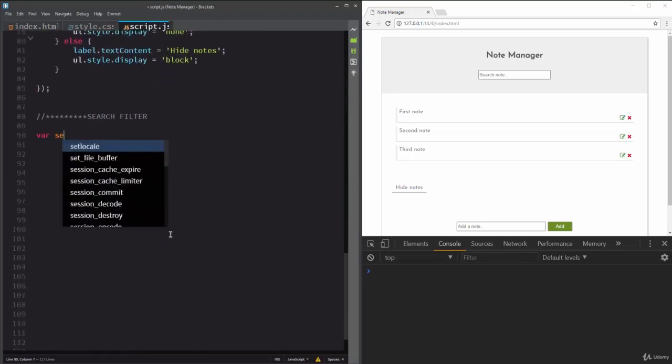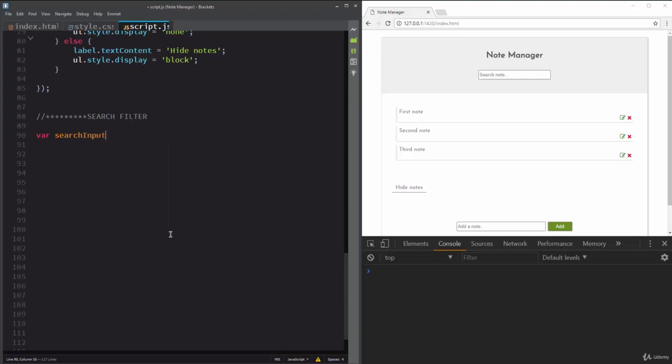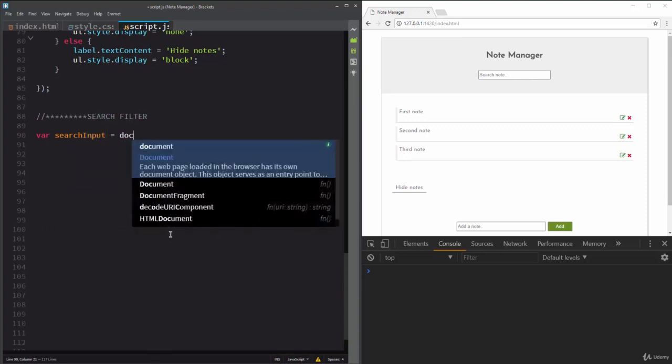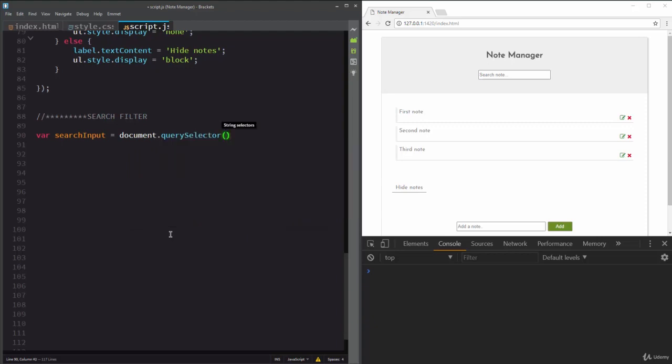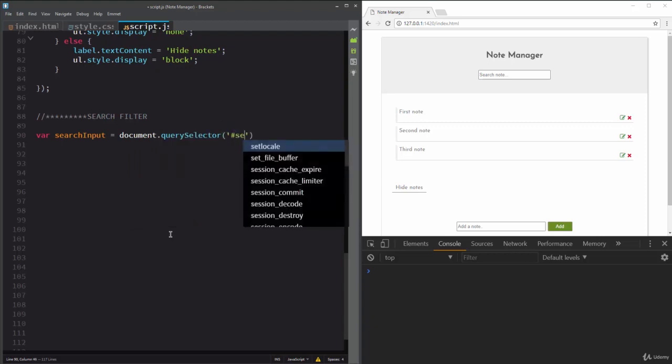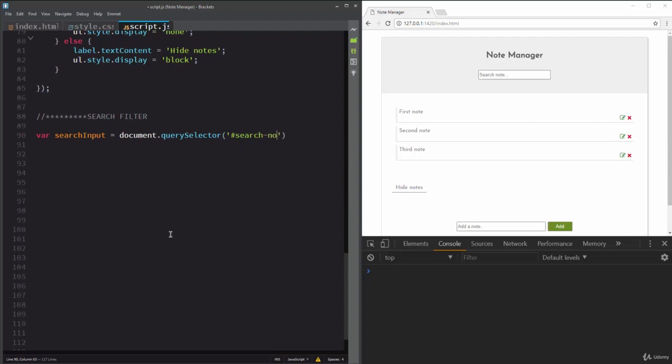Okay, let's go back to the JavaScript file and write variable searchInput equals document.querySelector. Then pass the ID search-nodes and then the input element.